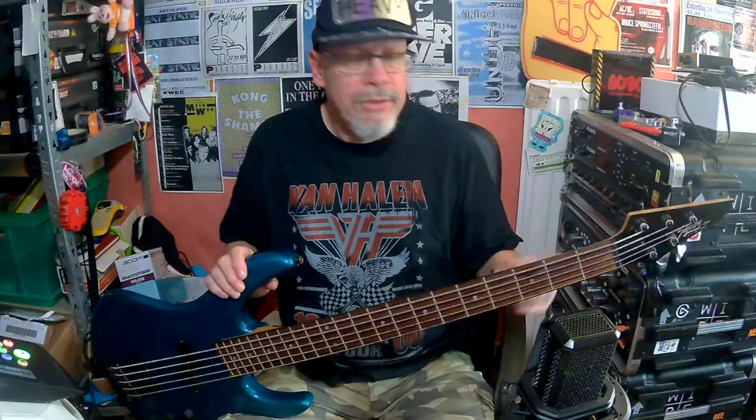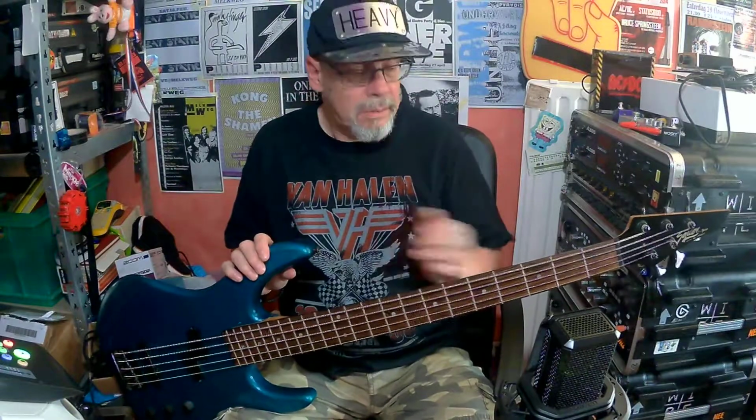The signal flow in this clip was the bass direct into a UAD Apollo Twin, which had an Ampeg SVT simulation running on it. I used the Rock A preset. I read on a couple of posts that the low B string on this bass couldn't keep up with the rest. Well, I didn't notice it at all. I had the pickup moved somewhat higher and the problem was solved.